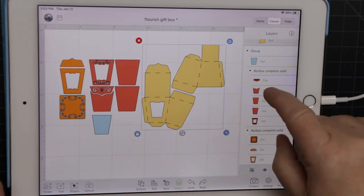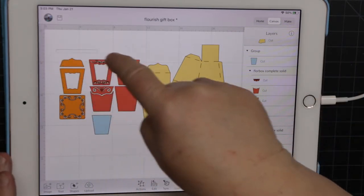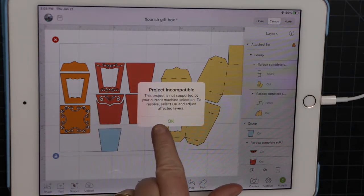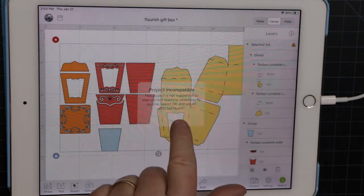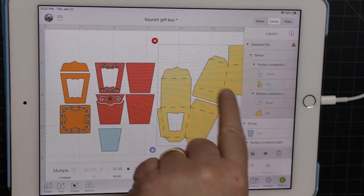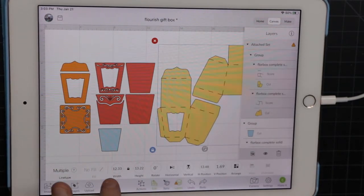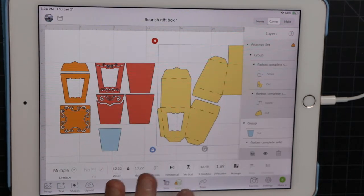The way this file is set up, if you want to make it larger it's not going to be really easy, because if I make it larger like this, it's going to give us this. It really has to do with the mat size — it's bigger than the mat size, and that's the reason we're getting that. It's 13.2 inches, 12 by 13, so that's not going to work. It would work if it were like 10 by 13 because it could use a bigger mat, but that's not the case. Let's go ahead and undo.